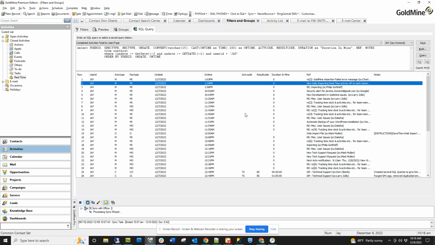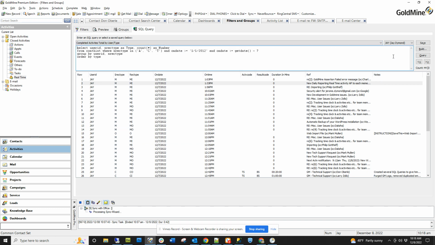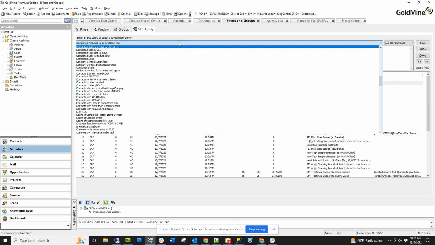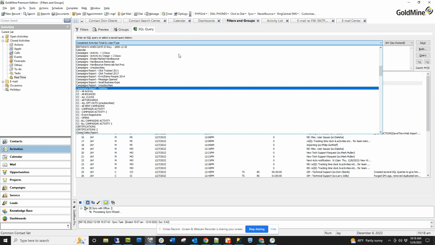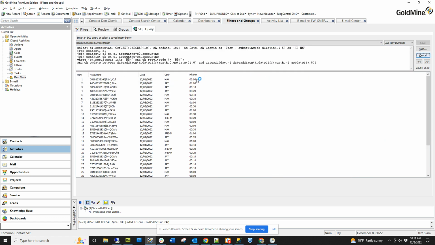But let's say you have a need for getting reports, right? If I can execute a query, there are any number of queries. I have hundreds of queries in my GoldMine. Get me all the customers in this, or if I want a printout of totals, a list of totals of things that people have done in the current month. Give me the counts, right? This is going to give you 2 hours, 1 hour, right? These are all the different activities per user that they've done in the last month, by date and time.